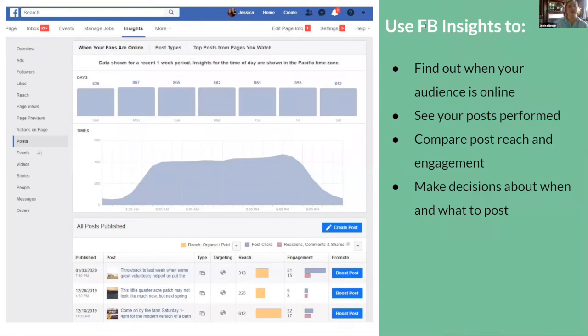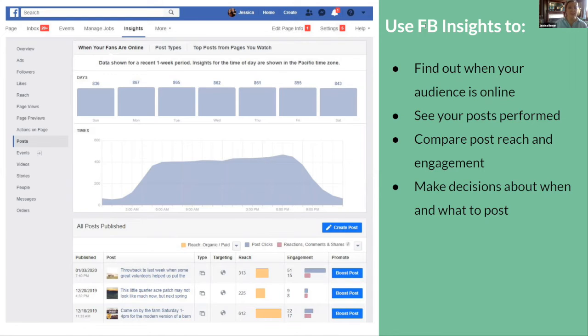When you set up your Facebook page, you can actually go in and start to track that and figure that out. This is on the back end of Facebook. If anyone needs help navigating to this section, I can send you a step-by-step screenshot. But you basically go to your page, and up across the top, there's an Insights link. And then down on the left-hand side, you can click on Posts.